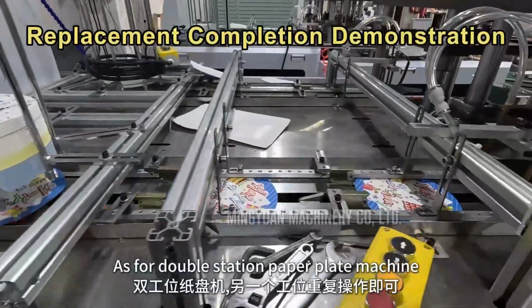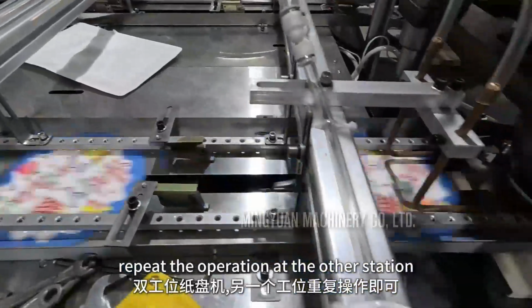As for the double station paper plate machine, repeat the operation at the other station.